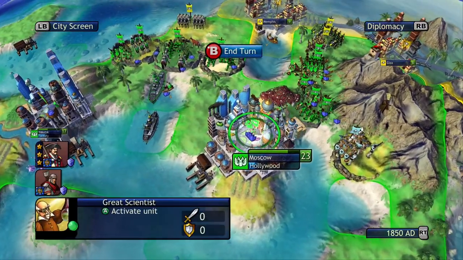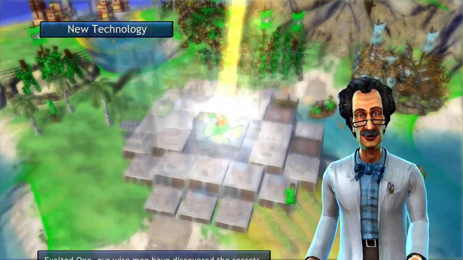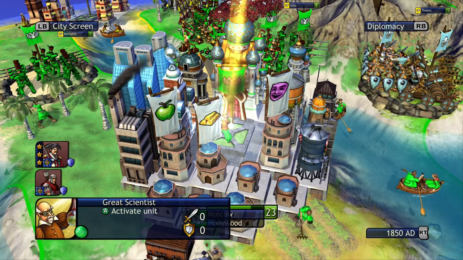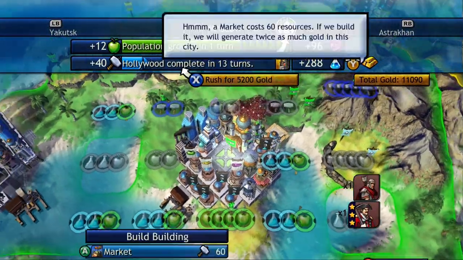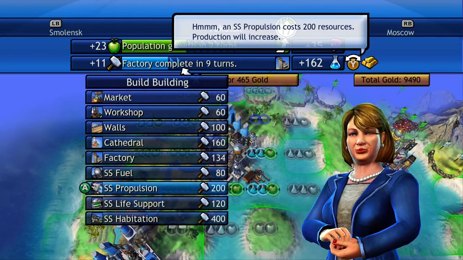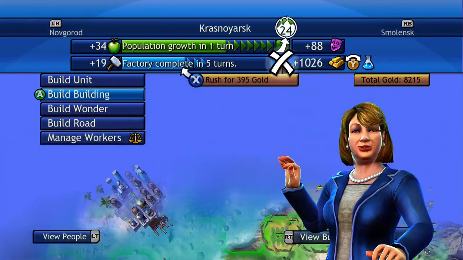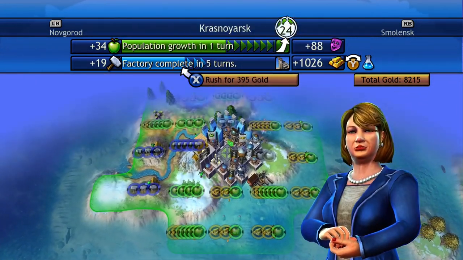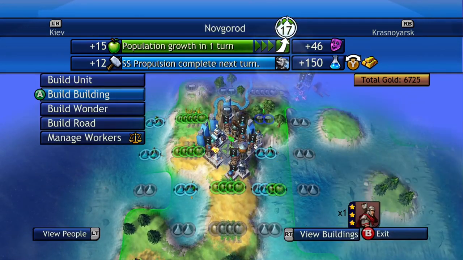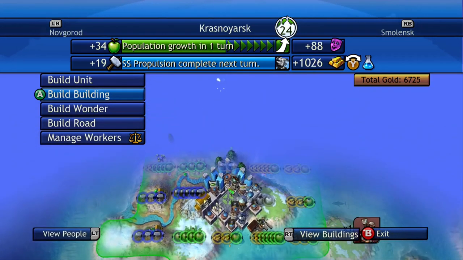So now that we have spaceflight unlocked, we're going to come here, use Alexander Graham Bell to complete the study of spaceflight. The whole world is now revealed, and we're going to build our ship. Build habitation, we're going to pay for it. We're going to go propulsion, pay for it. We need life support, we're going to pay for it. This city has quite a bit of production, so we're actually going to build another propulsion unit there. Same here. We want 4 propulsion units, 1 habitation, 1 life support, and 1 fuel. And that's the fastest way to get your ship there.